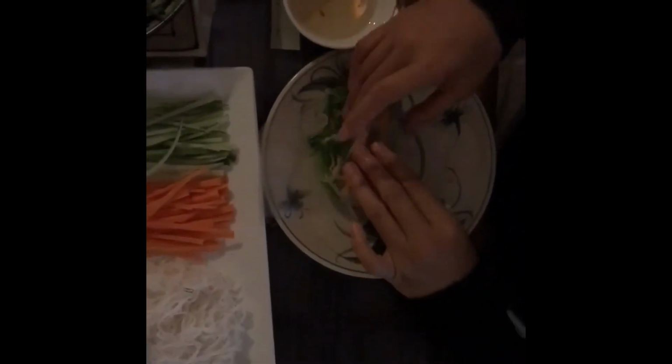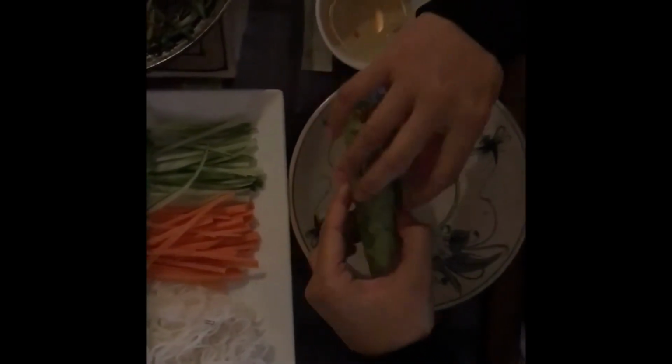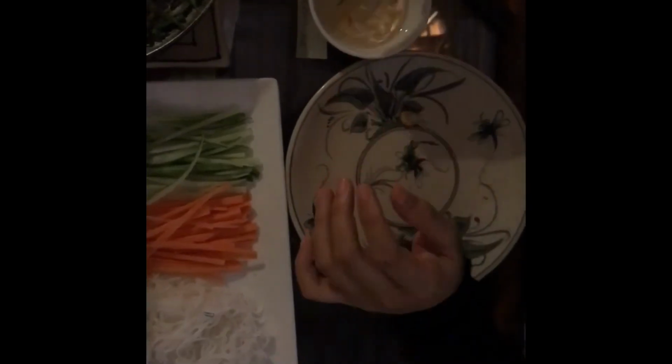And now after this, you fold it from one side. And roll it tight. After this, we're gonna dip in this sauce to try.